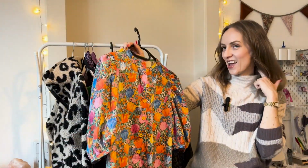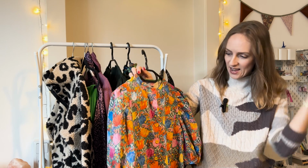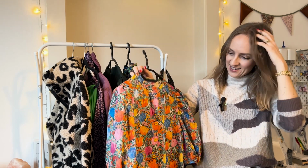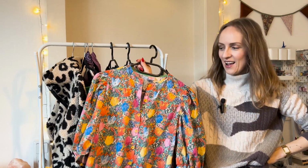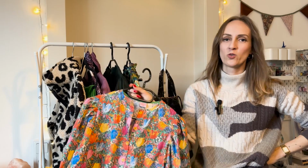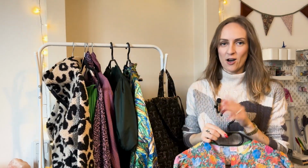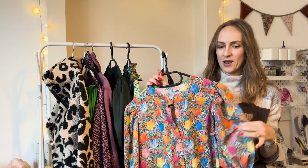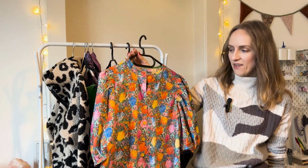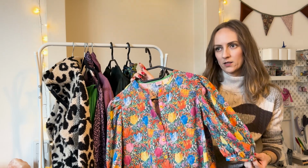And honestly, I also haven't worn this one just because the weather in Austria is super rainy and miserable most of the time, at the moment at least. And yeah, I just didn't feel like wearing it because I don't really want to wear a cardigan on top, because then you can't really see the beautiful sleeves. But I tried on an outfit, and you will see the picture, with black jeans and black ballet flats, and I think that is a very cute look. And I even thought about submitting, is that the right word?